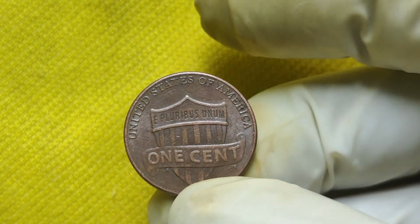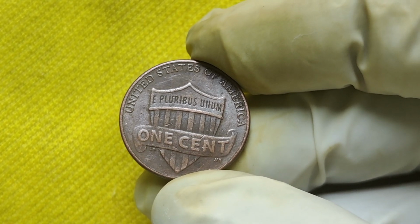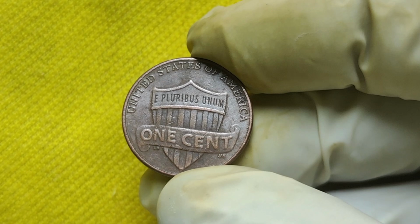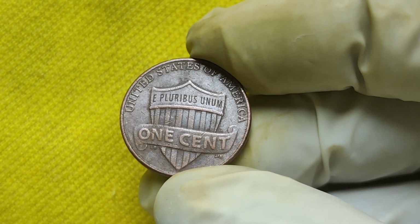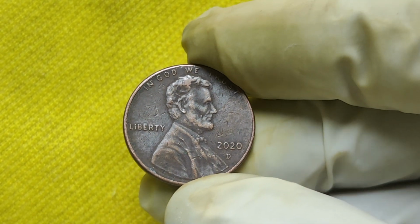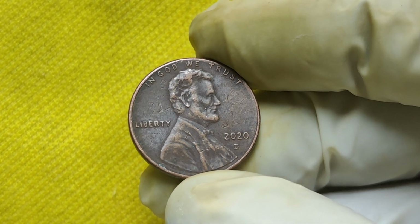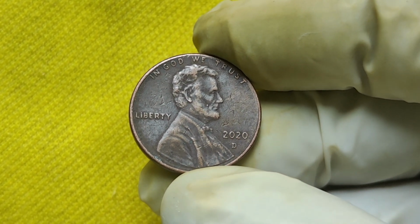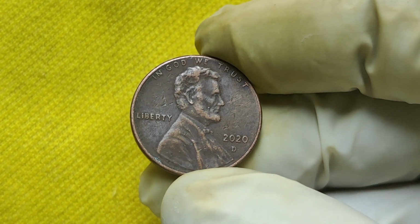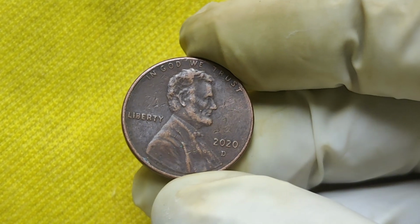Coins graded MS67 or higher by professional grading services like PCGS or NGC are exceedingly rare. Out of billions of pennies minted, only a tiny fraction achieve such a high grade, making them highly collectible. Some of these have sold for over $2,000. Occasionally, a penny may have an unusual sheen or toning due to chemical reactions during storage or minting inconsistencies. Collectors pay premium prices for these eye-catching anomalies.